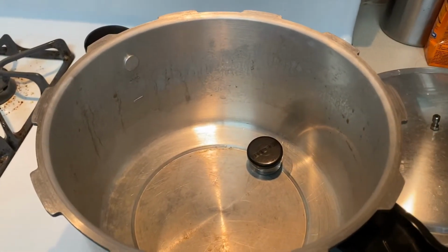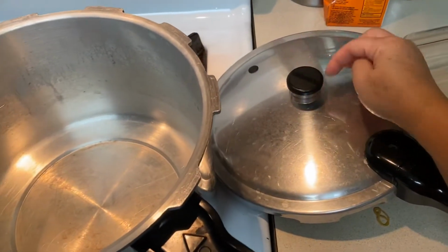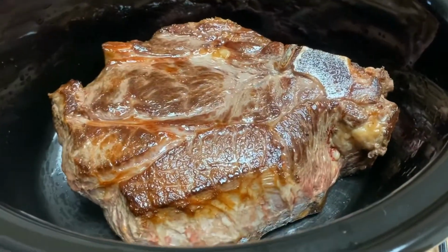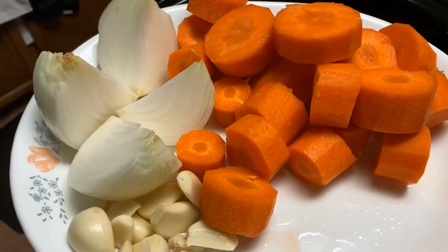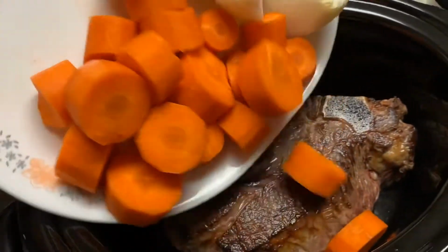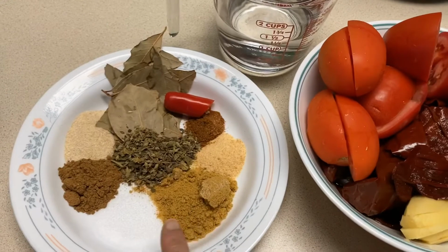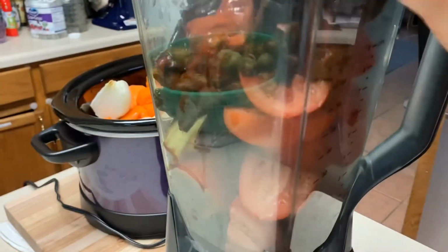The older style pressure cooker, and these little things to keep the pressure when we cooked. Go ahead and add the meat right in the pot. I'm gonna go ahead and add all the carrots, onions and garlics right in this pot. The boiled peppers, gingers and tomatoes and all the seasonings and 1 cup of water gonna be blended and added to the pot as sauce.